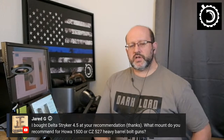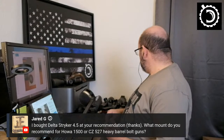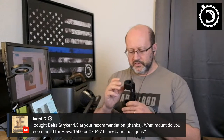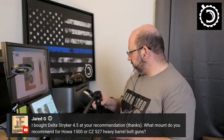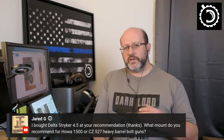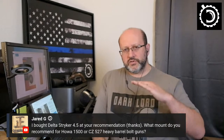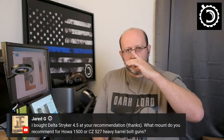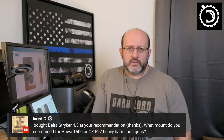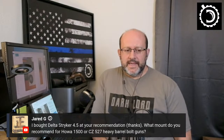So the signature rings have these plastic inserts. Do I have a set here? I don't have a set here. Well, the ODD mount has these polymer inserts, and so does Burris. And they give you a couple of different sets. So if you're planning to extend the range, you can use different front and rear inserts to adjust the initial slope of the scope.